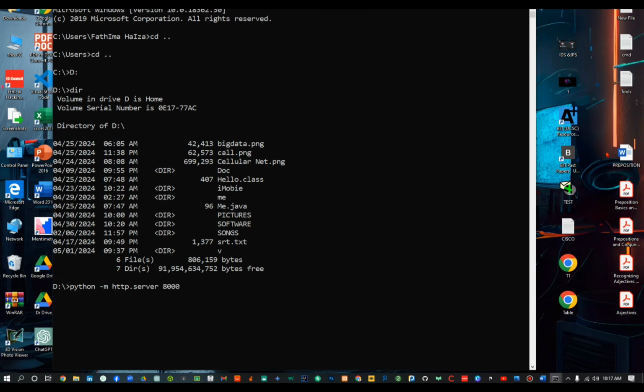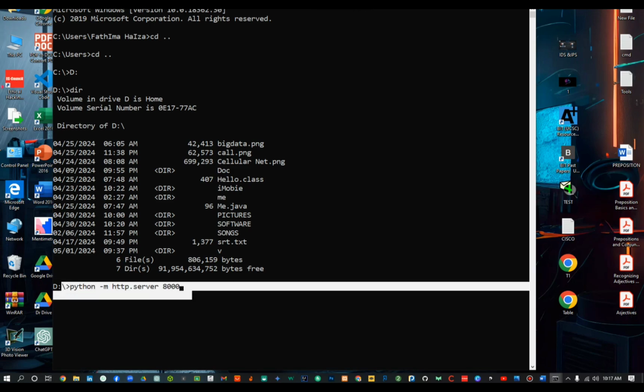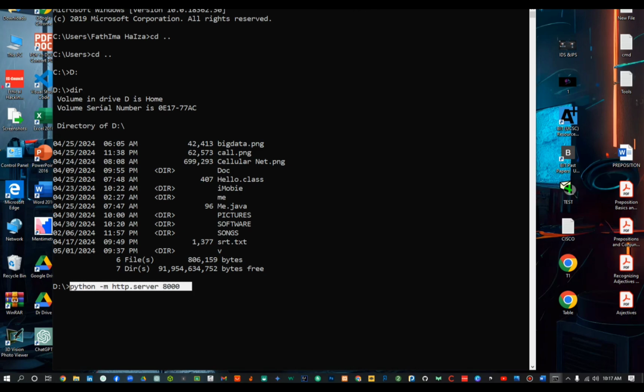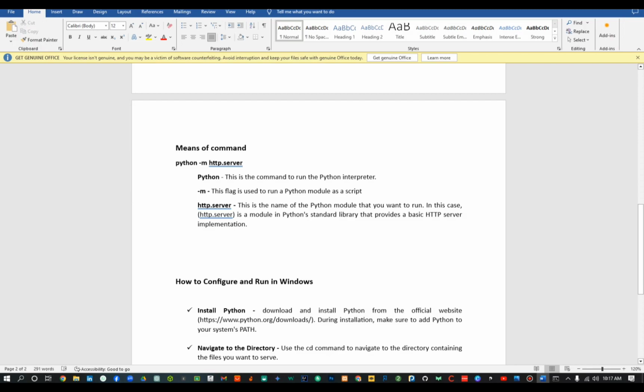Before pressing enter guys, you can see here the command for running the Python HTTP server. The meaning of this command: python is called the Python interpreter, -m is a flag used to run Python modules as a script, and http.server is the name of the Python module that you want to run.